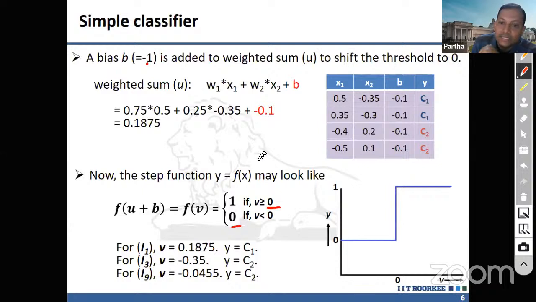So here initially I had this value as minus 1. Now this minus 1, I am adding it in the total sum. So now this threshold becomes 0. So I am just adding these numbers with this total number and then checking whether this total number is positive or negative. Okay, with the simple calculation.